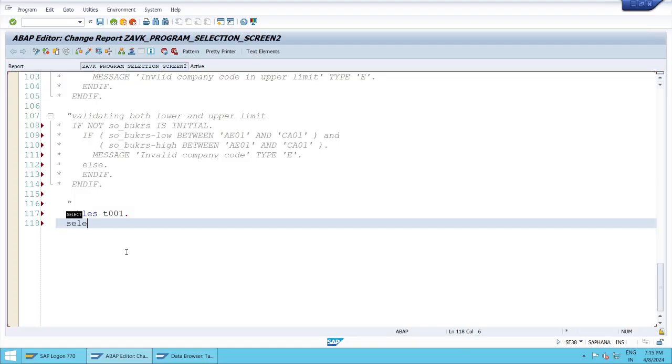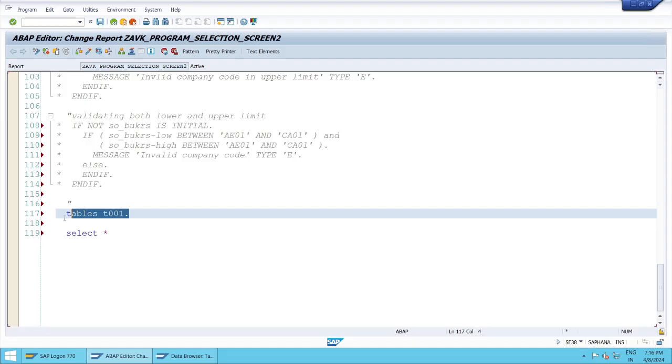Now we can go to SELECT * FROM. TABLES is one thing and the second is the internal table. Sorry, we will declare the internal table, data itab of T001. Okay, we will write this.